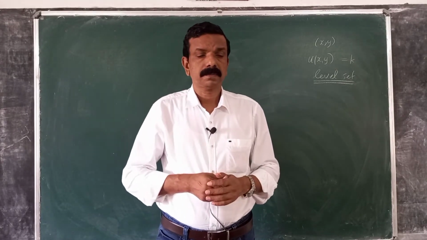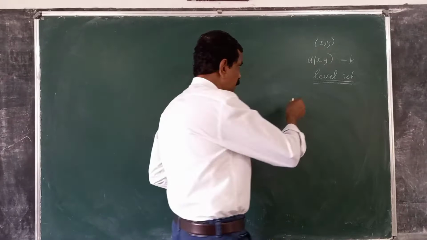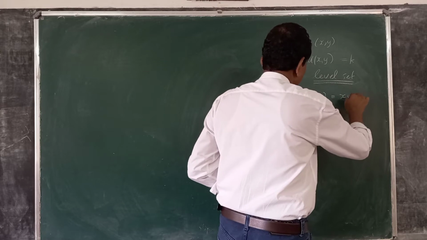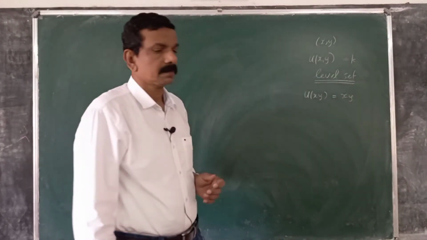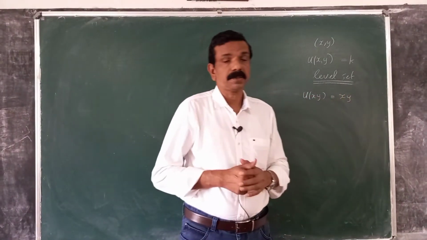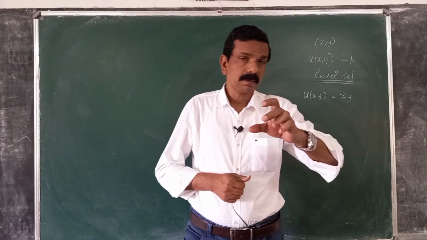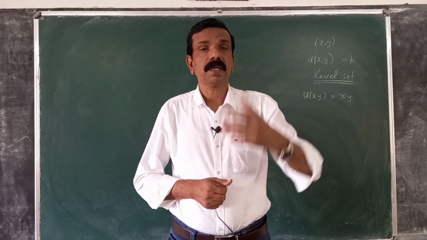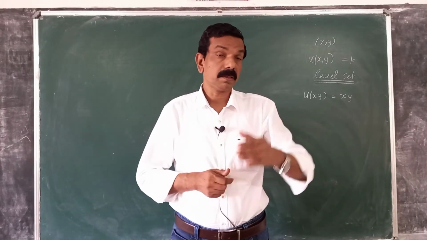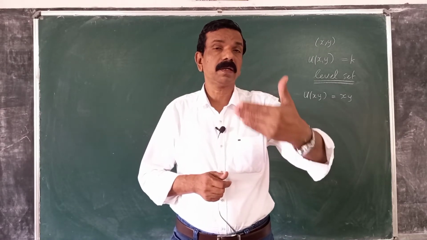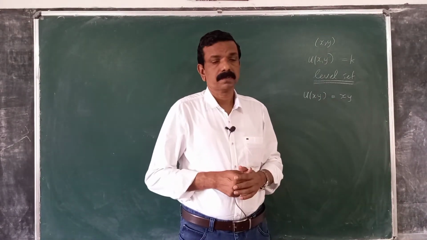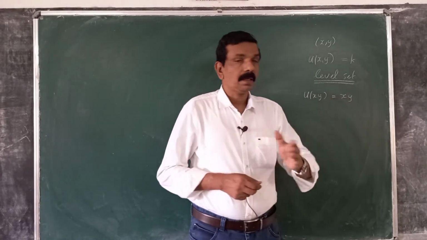Suppose that a utility function is given as u(x,y) = xy. Remember this, if preferences are given, indifference curves can be drawn associated with the specific preferences. What we are doing now is, if a utility function is given, we can again derive the indifference curves. This is the procedure that I am discussing.